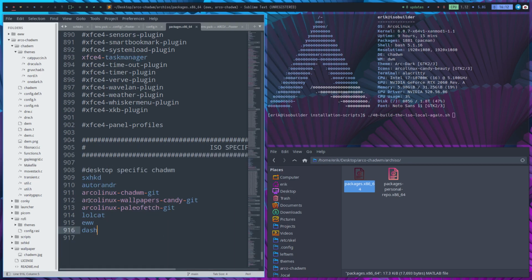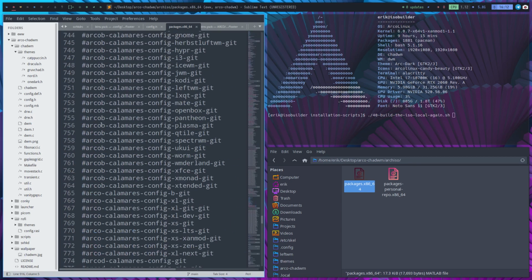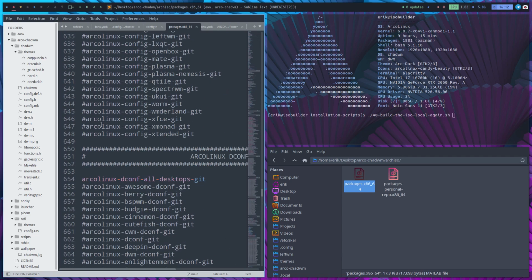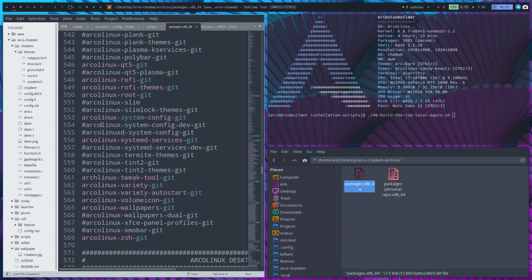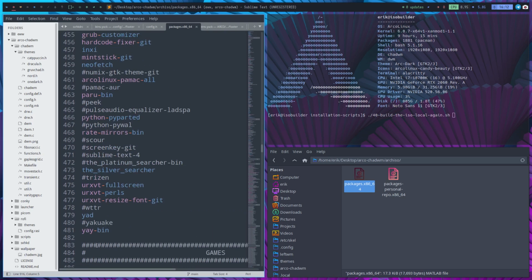This will be installed, everything gray is not installed. But do not just go changing everything. The things you recognize, that you know. I don't need that. I'm not a yay-bin fan. I wouldn't remove it. Why? Sometimes Paru fails, then we have yay. Sometimes yay fails, and then we have Paru.